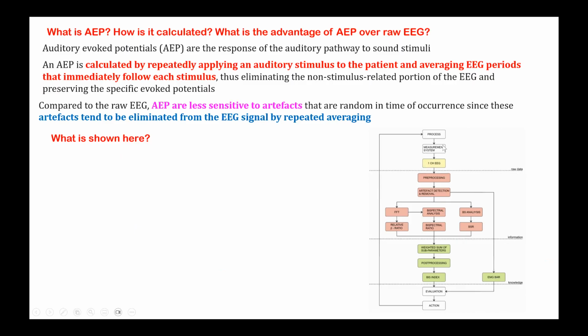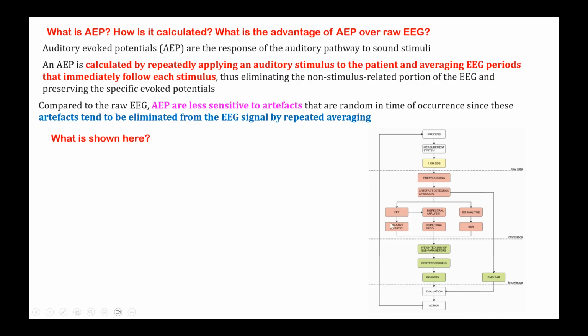So you have the raw data which is being given to the machine, and then the information is collected and analyzed. That is where I told you signal processing is a very important technology which has made this depth of anesthesia monitoring possible nowadays. Then it analyzes the ECG and evaluates, and then it gives the display. So there are three components: raw data supplied to the machine, then the information is processed and analyzed, then knowledge is gained, and then the display is done.